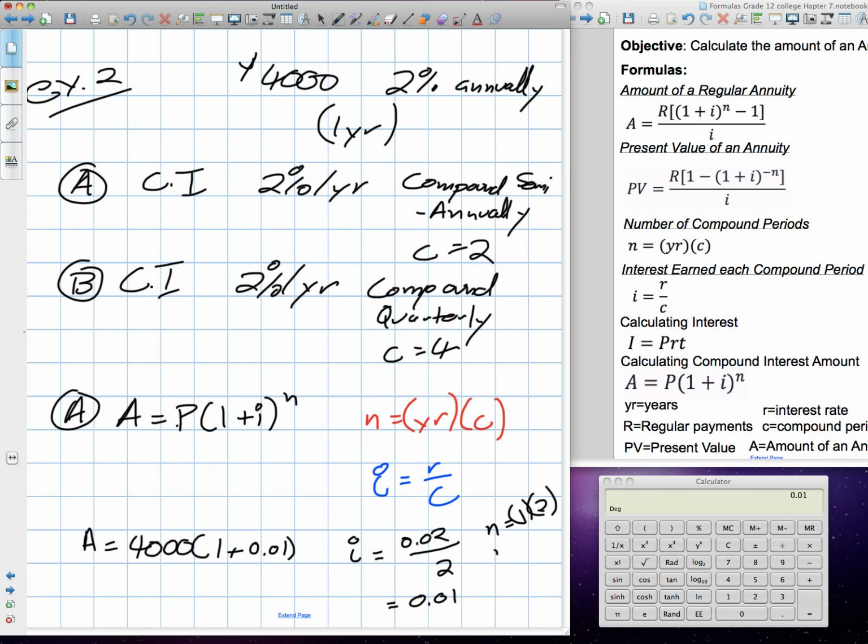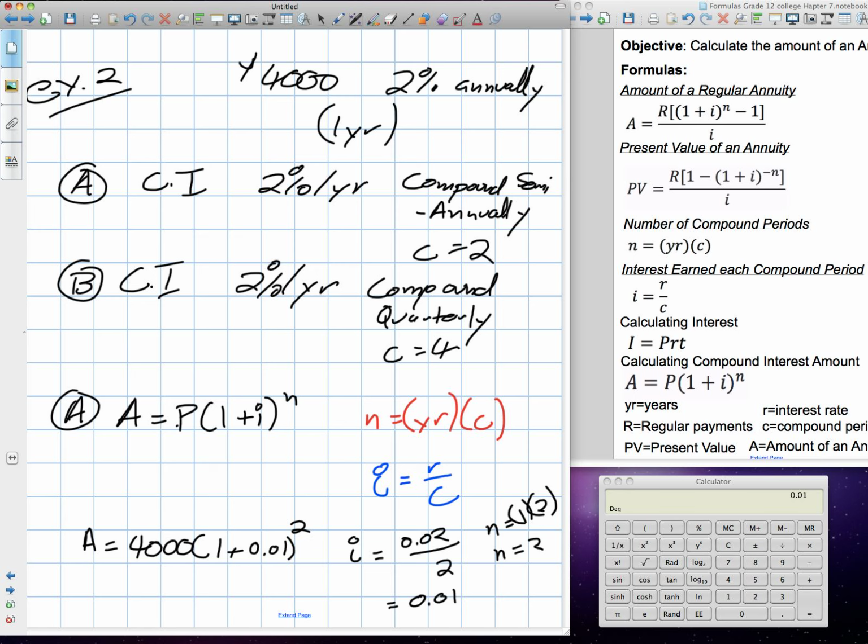So I want to talk about this idea of what we just did here. A lot of times this is what's confusing. Our interest rate was 2%, but because they're compounding twice a year, they split that percentage evenly into the number of compounding periods. So if we're getting 2% and we're compounding twice a year, we're going to get 1% each compounding period. So if I put it in January, 6 months down the road, I get 1%, and then 6 months down the road again, I get another 1% on what's in that account. Okay? So there are two compounding periods in a year, but the amount we compound in each of those periods is actually 1%. So it still works out much nicer, this one, because we're compounding more often.